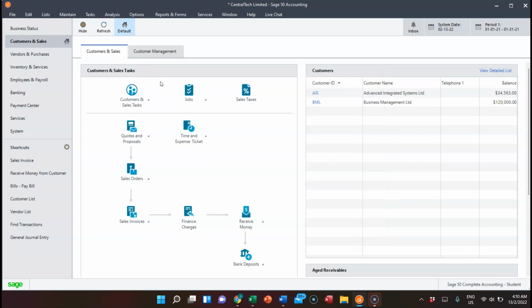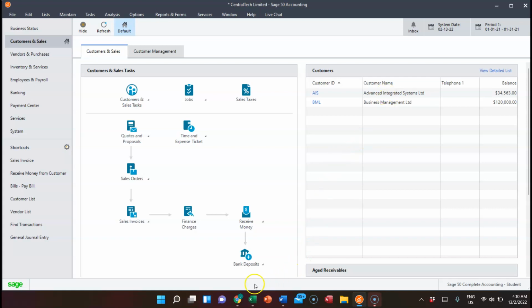All right, so we've created the default prices. We have activated them with that last step, and now we're going to tag the customers, because using the guide on Appendix 1, we can now go ahead and tag the customers. Now to the right of my window, you'll see that I only have 2 customers, Advanced Integrated Systems and BML.